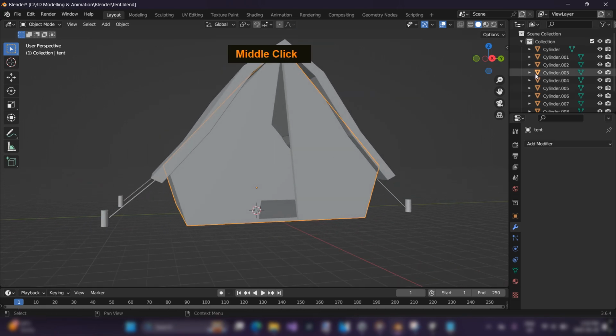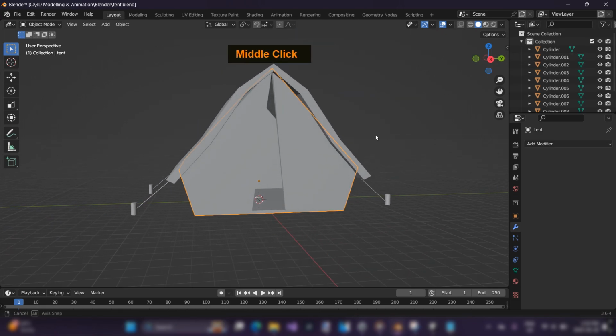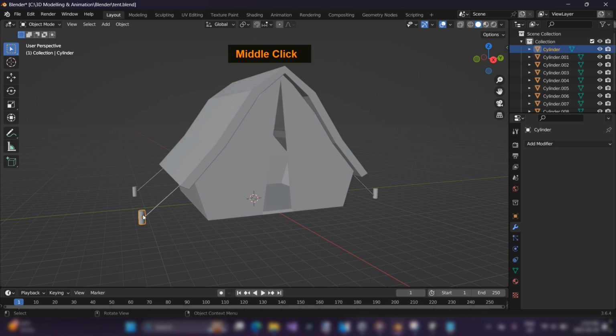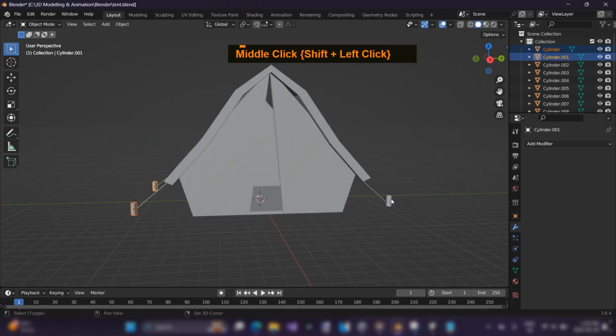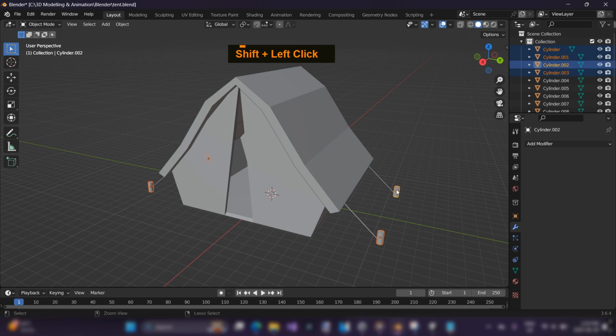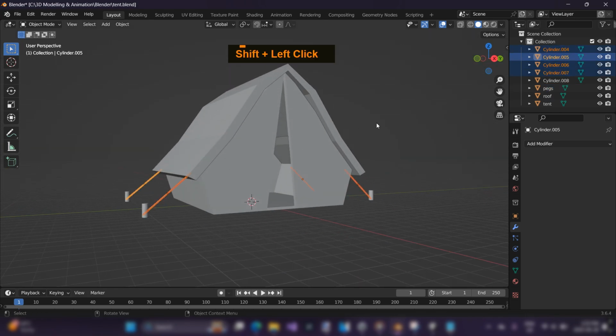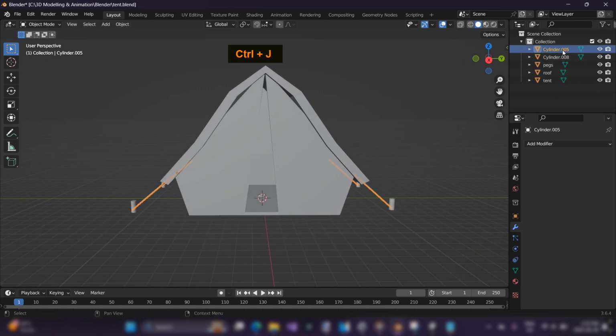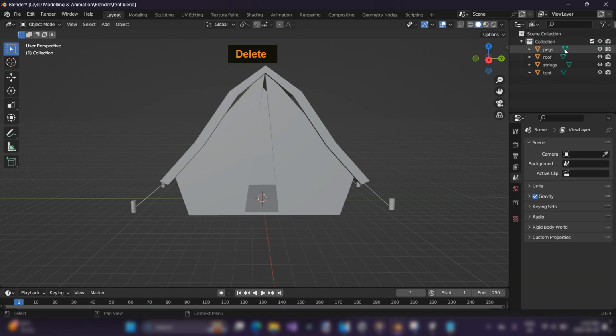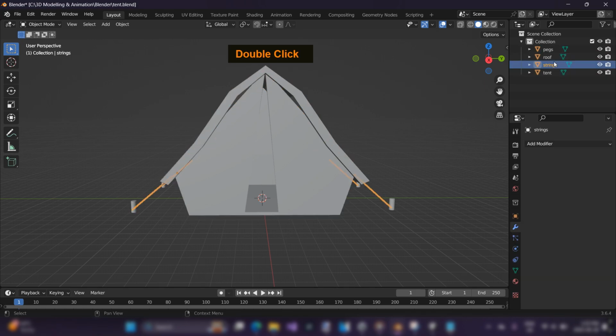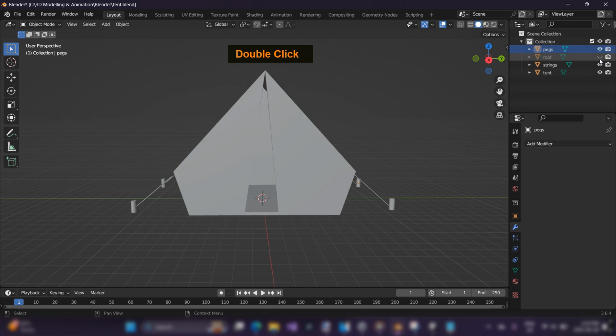And let's clean up our outliner. This is getting a little too messy. So why don't I select, and you as well, once you're done, select your 4 pegs, Control J to join them into one single mesh, and let's call this pegs. Let's select your strings by holding Shift, select all 4, Control J to join them, strings. This is a cylinder I added for demonstration. And so I've got 4 nice distinct pieces of my tent, just like that.